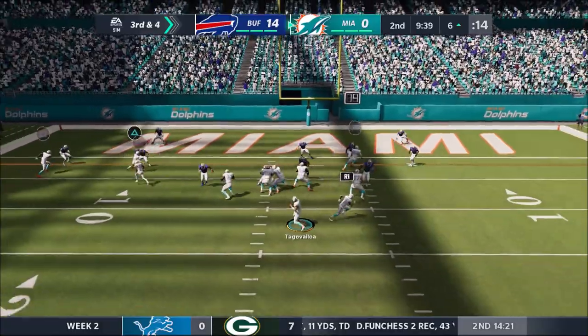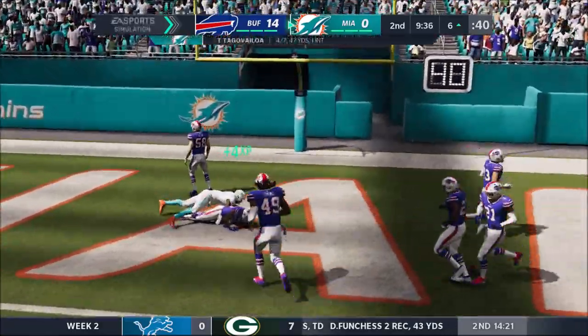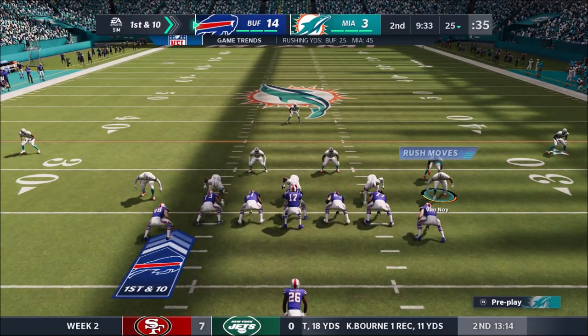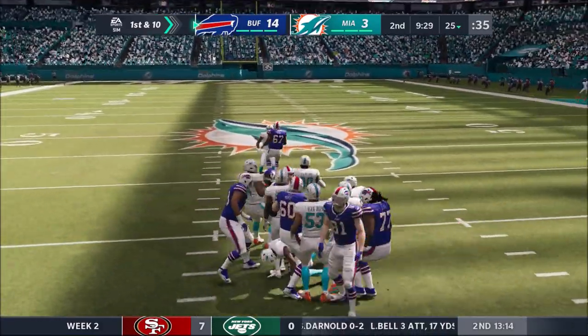And we can still get a first down here. Third and 4 from the 6. Tua looking back in the end zone, and that's going to be incomplete for Devontae Parker. So, at least we get on the board here. Nice drive down the field. Pick up 3 points. 14-3.